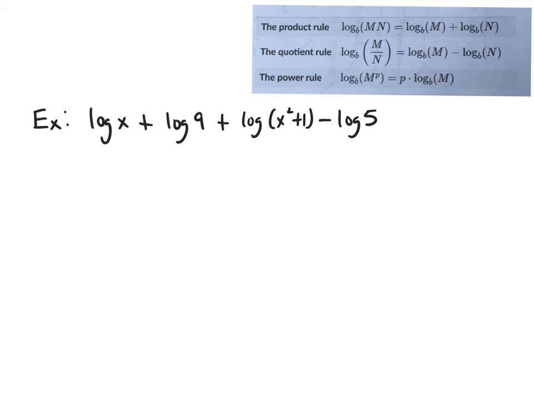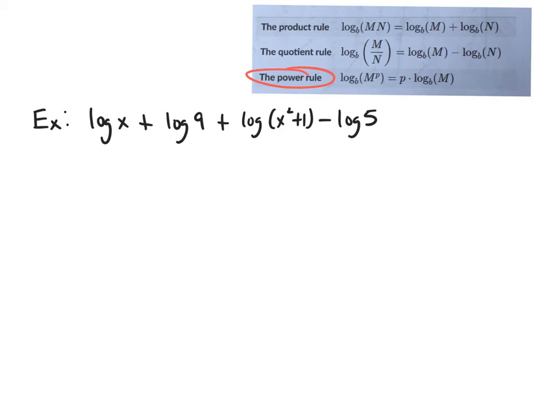Okay, kind of continuing on, we'll condense this one as well. I'll put my rules up there. This one looks 10 times harder, but I promise you it's not that bad if you just slow down and ask yourself, what rules are we using, and then we'll go from there. So the first thing I ask is, do I see my power rule being used? Meaning, is there something in front of these logs? And if you notice, we don't have anything in front of any of these logs in terms of numbers. So I'm going to take all those reds away, just so you notice we're not using our power rule.